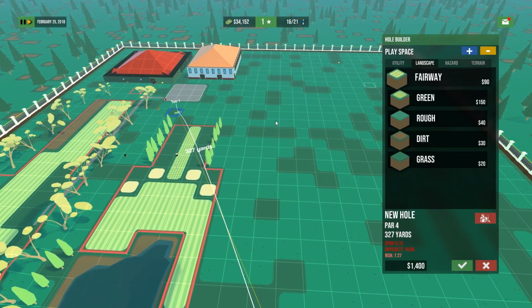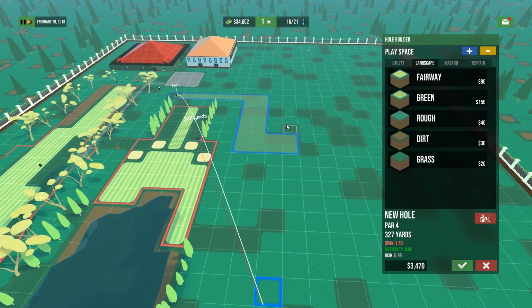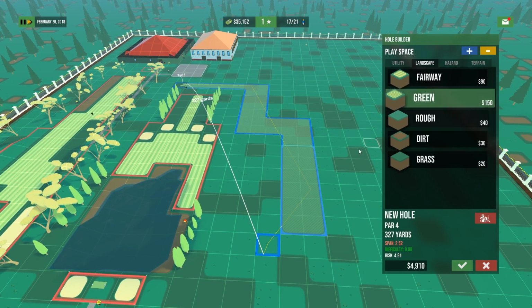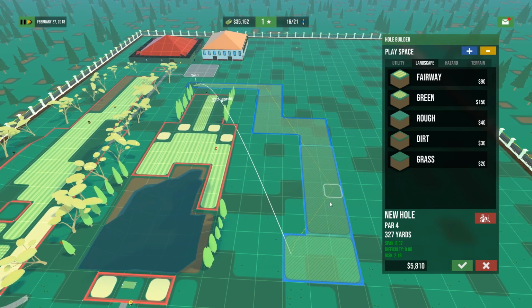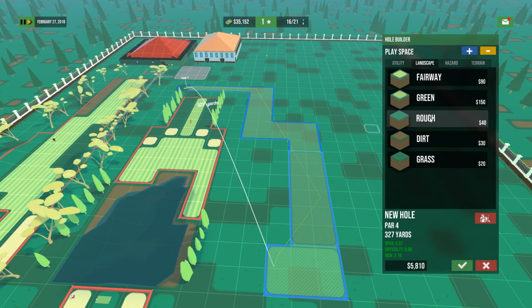We don't want them... I don't know what they're going to do, whether they're going to shoot over the old thing or not. But let's see if we can encourage them to go around. There we go. And now we need green. There we go. Nice big green again. But we kind of like want them to go around. I'm going to put trees and things, I think, in here. This is only a par 4, so this might be a bit tricky for the poor lads.